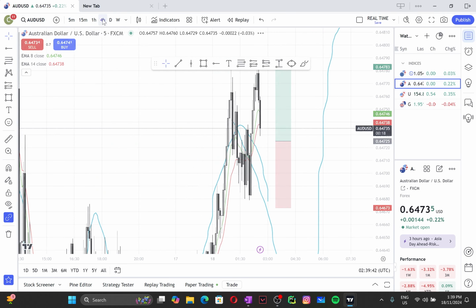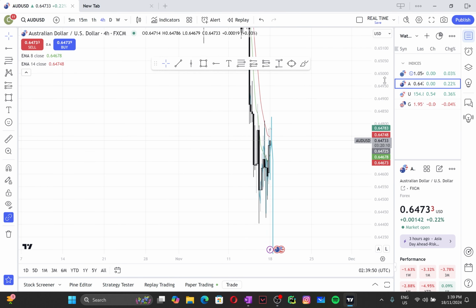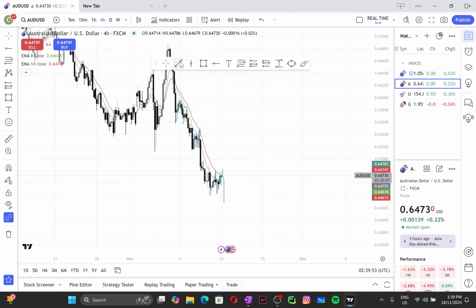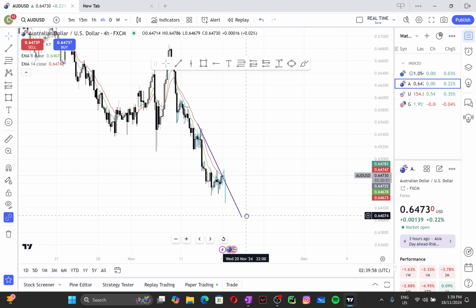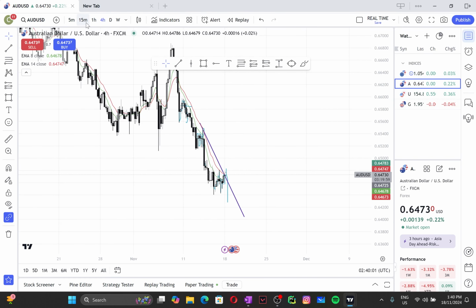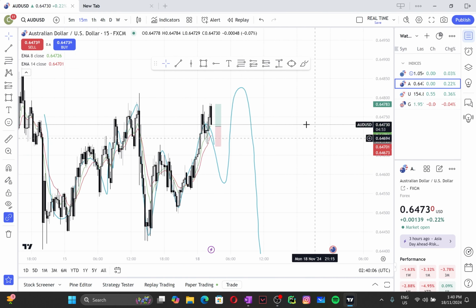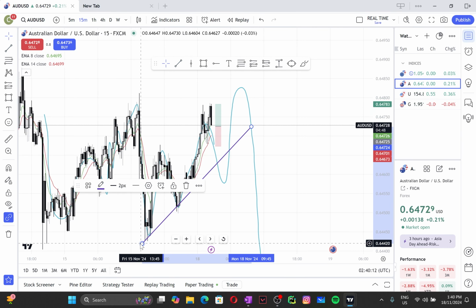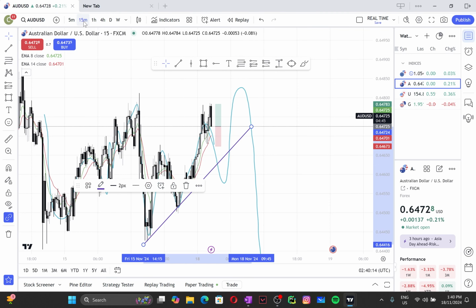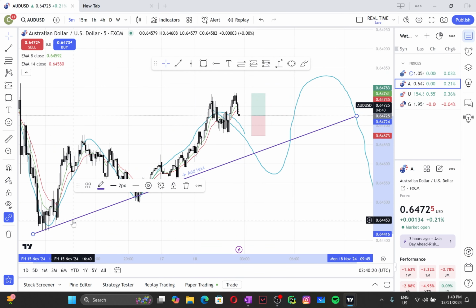Okay, maybe we need to draw the magic trend line. Alright, so the magic trend line doesn't seem to be valid in the 4 hours. So let's just go to the 15 minutes and see if we can draw a magic trend line. So it's going up like that, so maybe I could draw a trend line like that. Let's go to the 5 minutes time frame to make it even more stabilized.